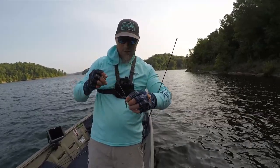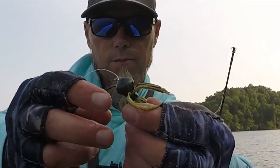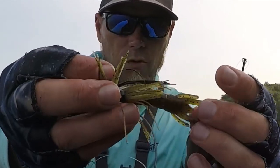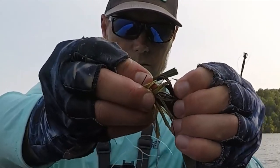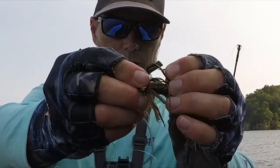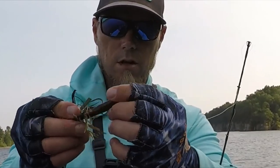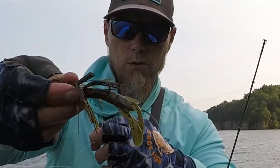Kind of liking this jig. It's got this kind of modified arky head on it. Got a perfect weed guard. It's not too stiff, not too soft. It's got a 4/0 hook in there. It's kind of a mid-wire. I mean, it's stout, but it's also thin enough that you can fish it on a little bit lighter line. Throwing it on 15-pound test. Just a little speed craw in there, a little green pumpkin speed craw.